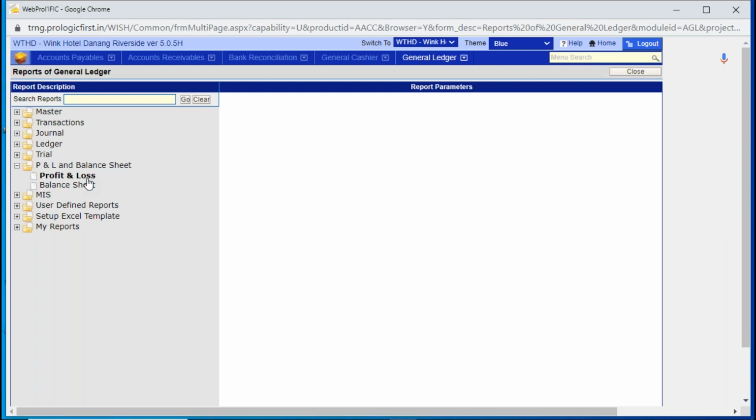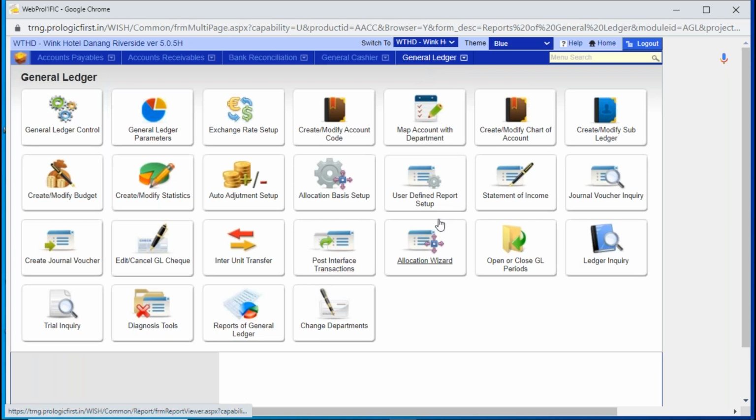You can use mathematical formulas as well as accounting formulas to define what the user wants to display in their P&L or departmental financial reports. That functionality is available in this screen called user-defined report setup.